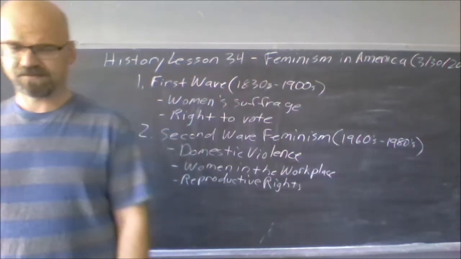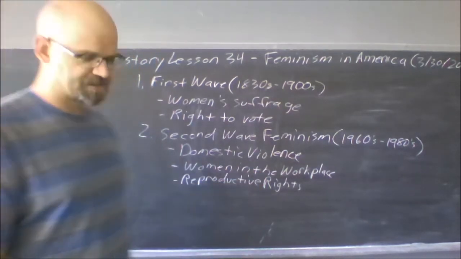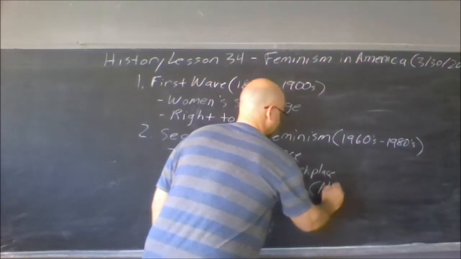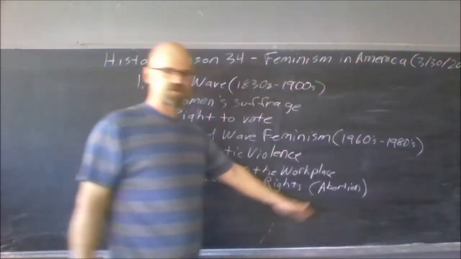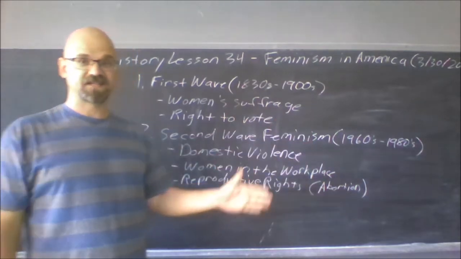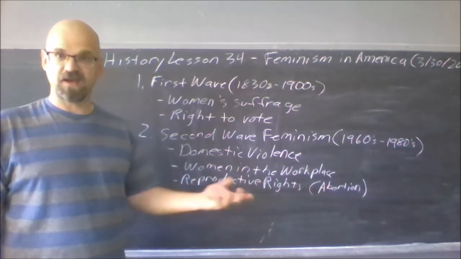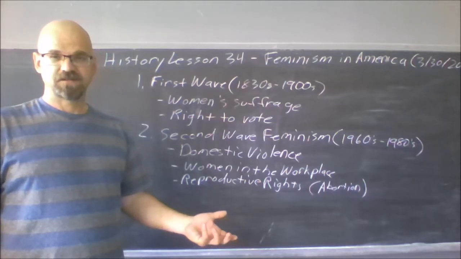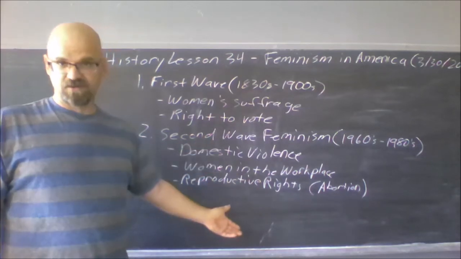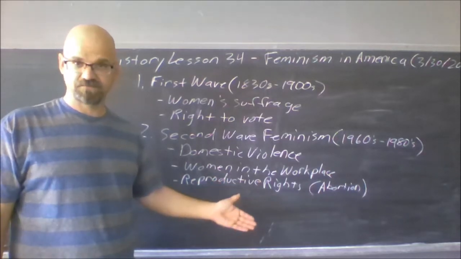What do we mean by reproductive rights? Now, that could mean a lot of things, but one of the main issues at stake with reproductive rights is, anyone know? Abortion. So, for the first time in our nation's history, abortion starts to be put on the table as a legitimate way to manage reproduction, to keep from having children. Instead of just planning your family otherwise, now if you get pregnant and you don't want the baby, you can abort it. You can end the child's life. That became something that people began to push for, especially feminists.